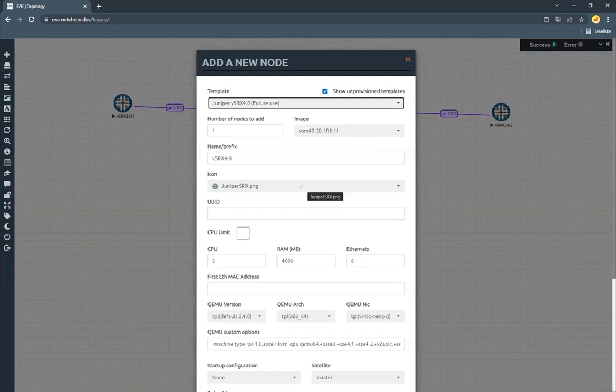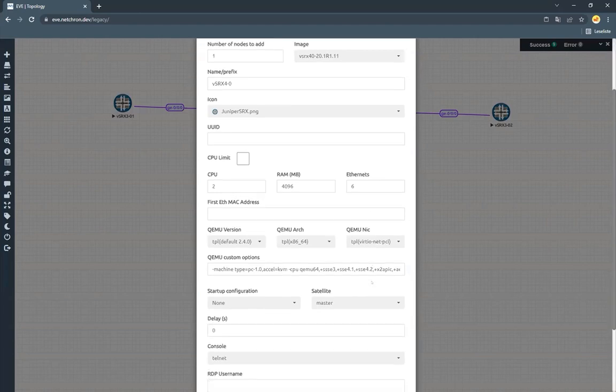Maybe I've created a custom icon, or I've changed the CPU and RAM settings, or the Ethernet ports, or, like I said, some of the CPU flags. That's also dependent on the type of CPU that you use. That is something that you can use in order to play with different flavors of your devices without affecting your current labs, because maybe you run it at work, you are sharing this with your colleagues, so you don't want to mess with the templates that everyone is using because it could crash their labs potentially. So make sure to do that with a custom template.